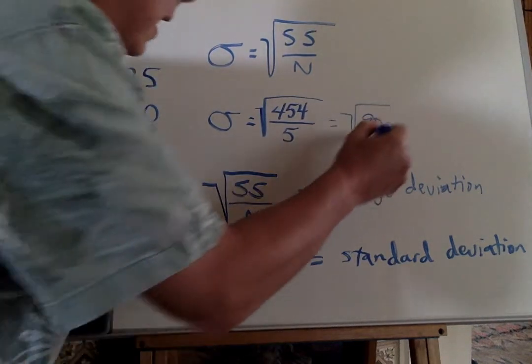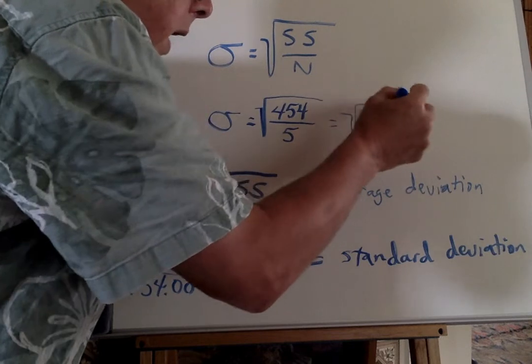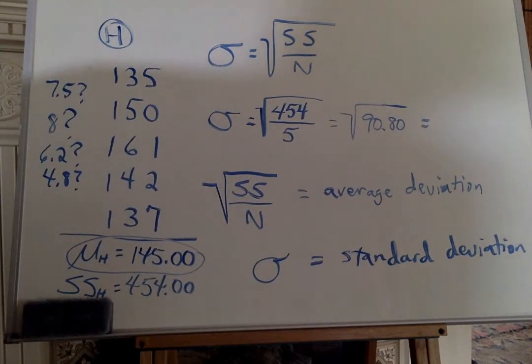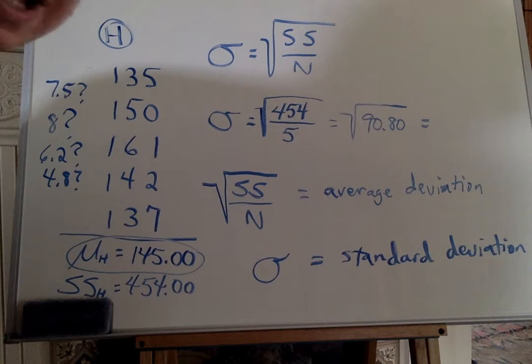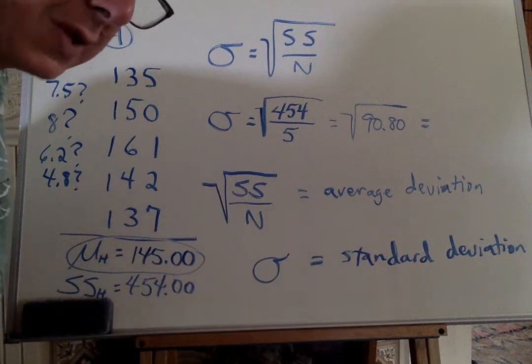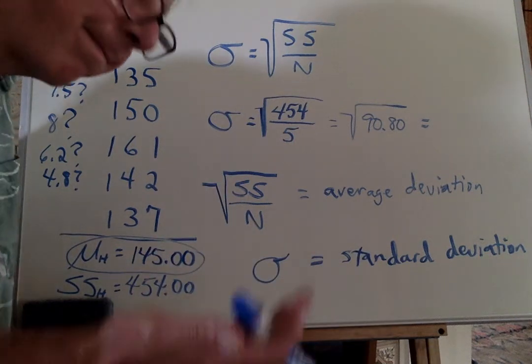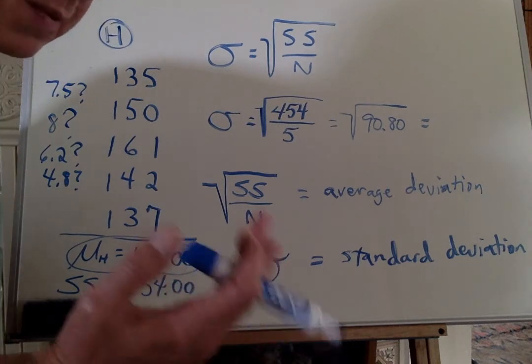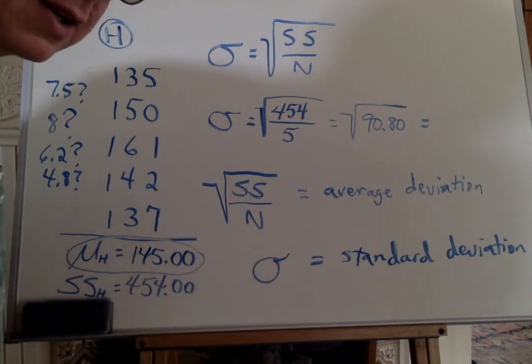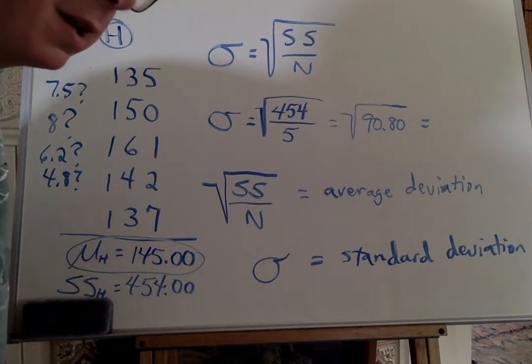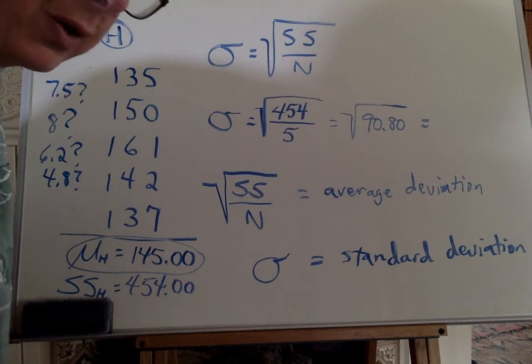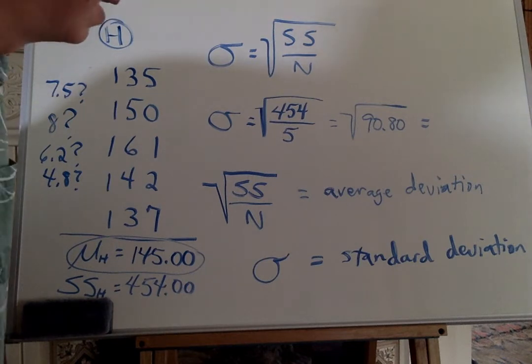90.80, okay? And I hope that you have some knowledge of squares and square roots. I know that the square root of 81 is 9, okay? If you don't know your squares and square roots for 1 to 10, you're at a disadvantage. Oh well, this is the problem. People don't want to learn math, and then they find that they're at a disadvantage. And I'm like, well, stop ignoring learning math is my advice.